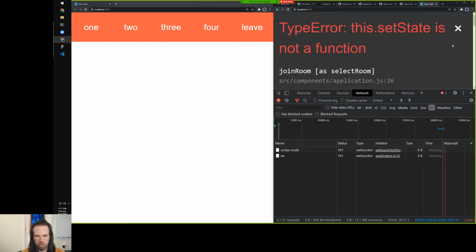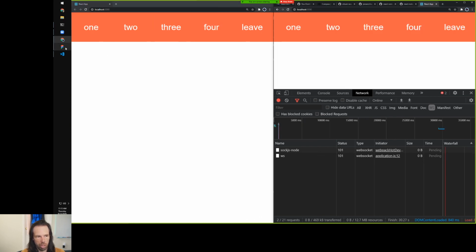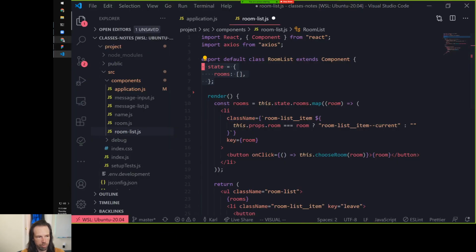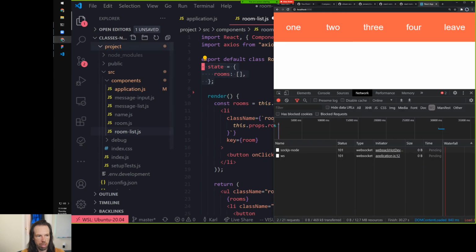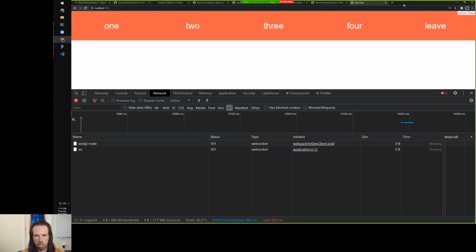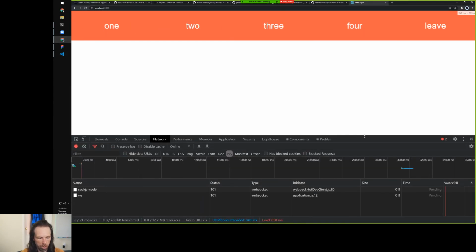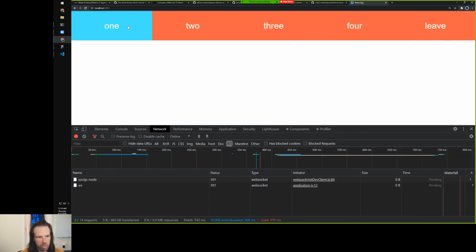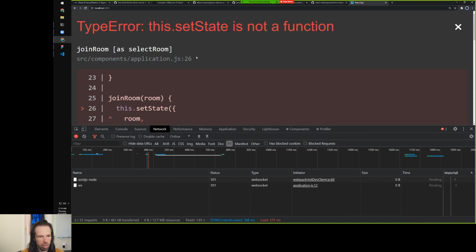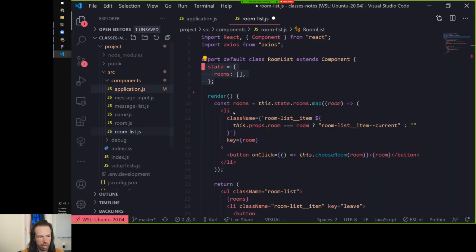oh, I may have broken it now. We'll come back to that. And actually, let me close one of these. I only need one to start off. I need two when I test all the functionality at the end, but I only need one to start off. Oh, okay. I think I broke it, right?